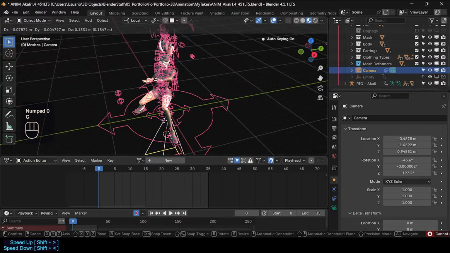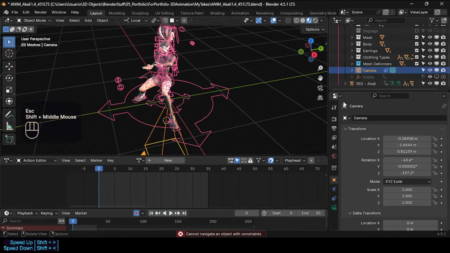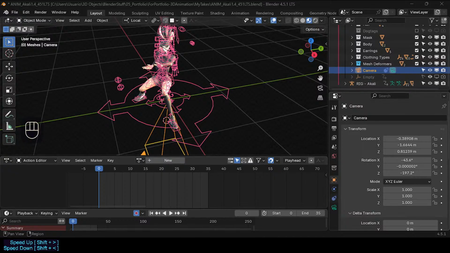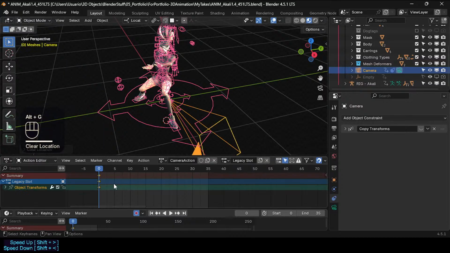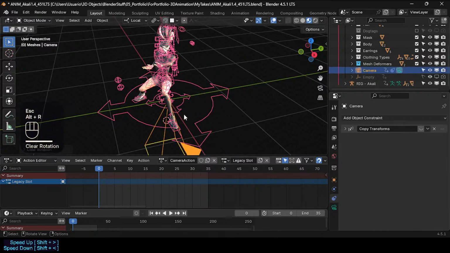Because this camera is bound to the rig, some constraint that I don't think I need. Yeah, I'm gonna actually just disable this. Reset. No, we don't want keyframing here. Reset. Okay.